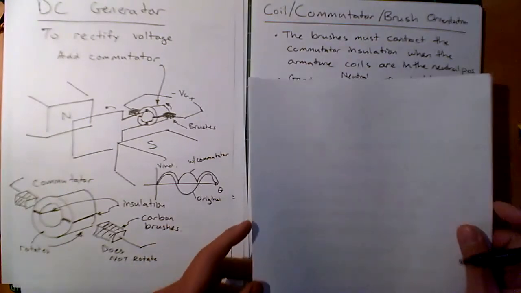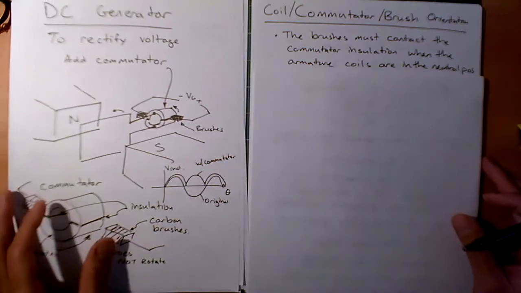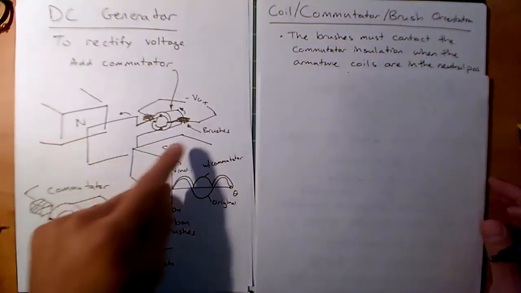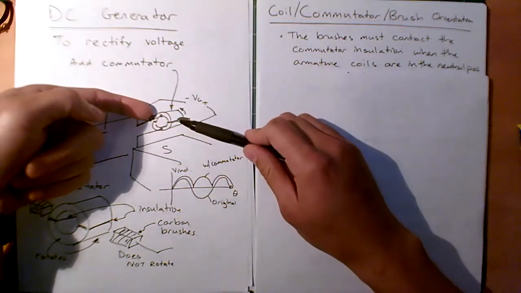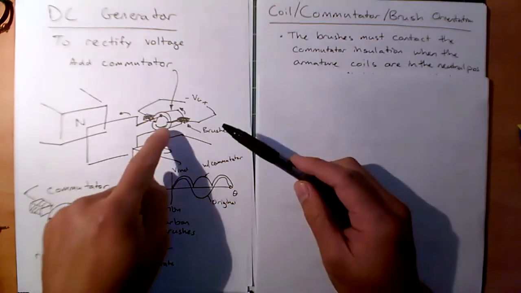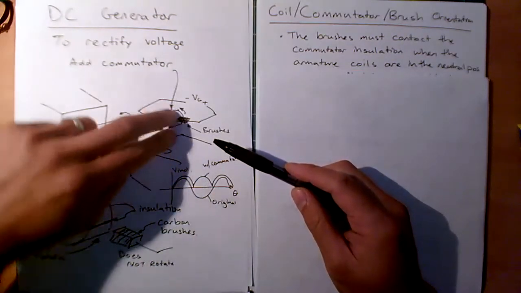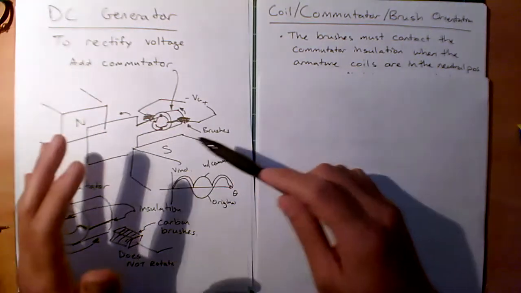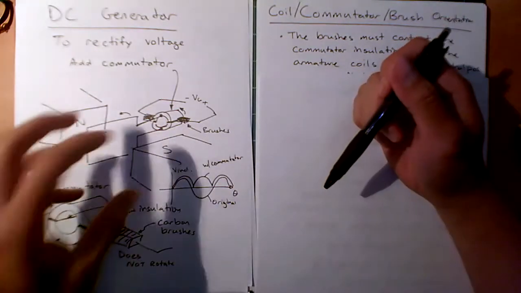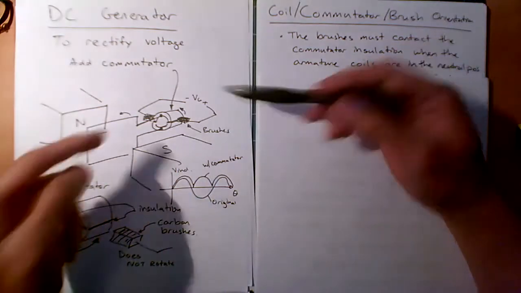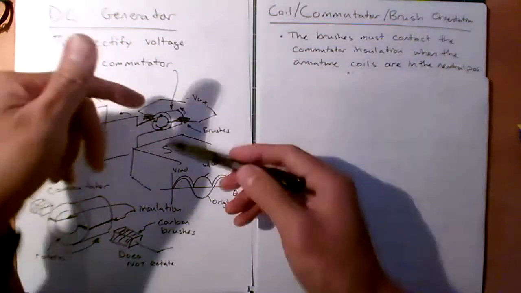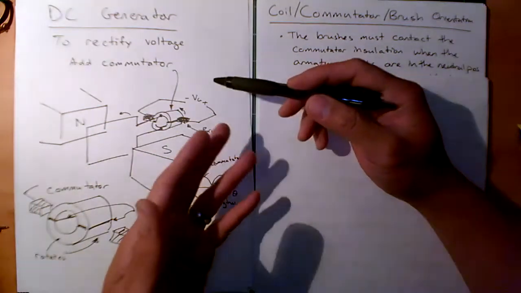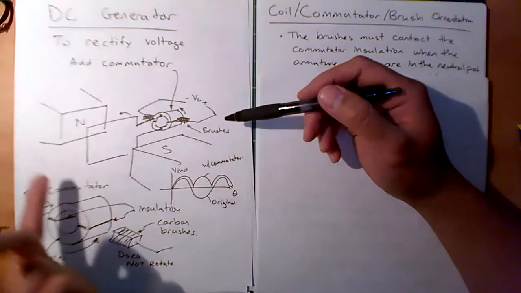Okay. So you can imagine, if we're going to be building these for your motors, the orientation, all this stuff matters, right? Do I put the brushes here? Do I put the brushes here? How do I have my insulation relative to my brushes? What about the orientation of the magnets? Yes, all that matters. You have to take into account everything, because if you get these 90 degrees off or something wrong, you're not going to generate voltage, or if you're running it as a motor, you're not going to get this thing to spin, right?